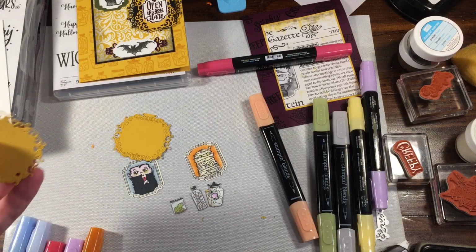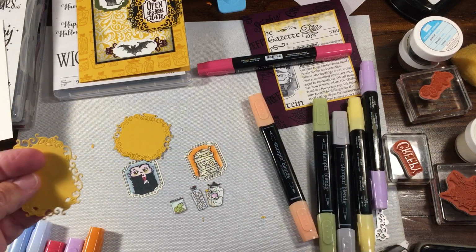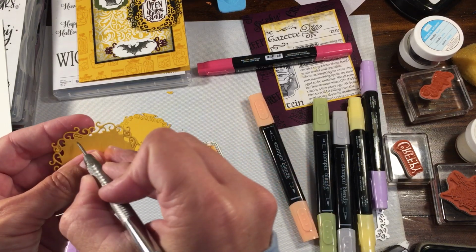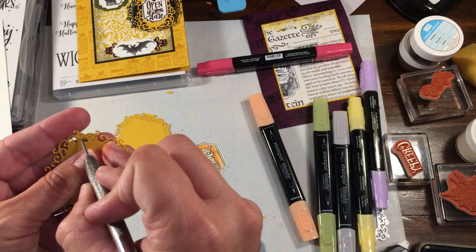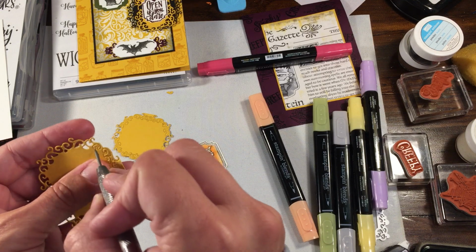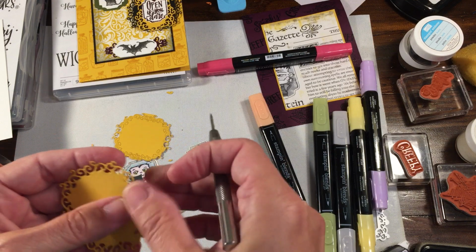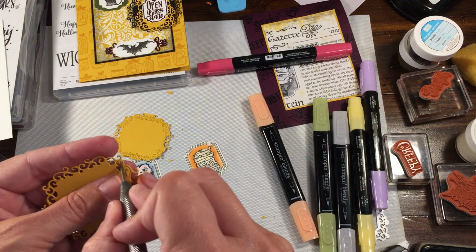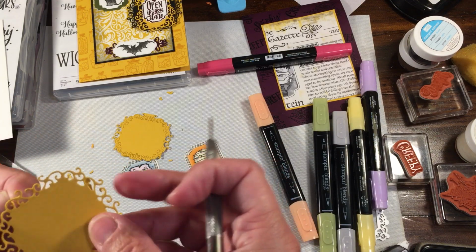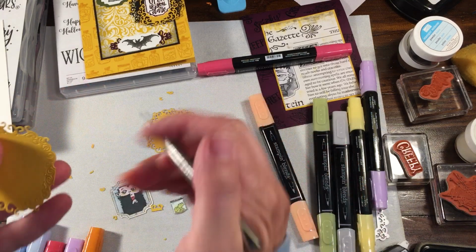So one other thing, if you have your paper piercer or your take your pick tool, you can just pop the rest of these out. And what I'm going to do to wrap this together is just sponge this with a little bit of Blackberry Bliss, just to bring that other color back in. Okay, there's that one.